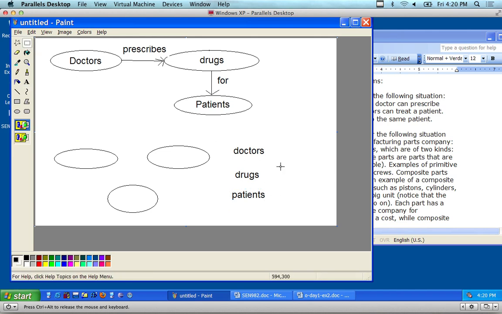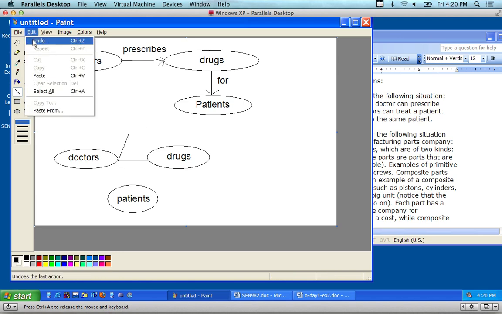And here's another problem with the dependency diagrams, which is why we're not using them. Doctors, drugs, patients. Then we have this to take into consideration. Well, no, actually it wouldn't go this way.